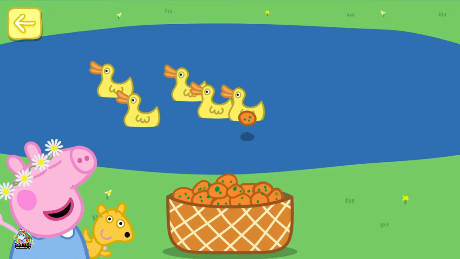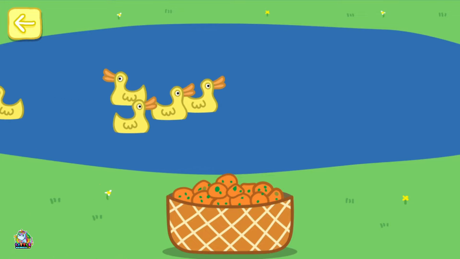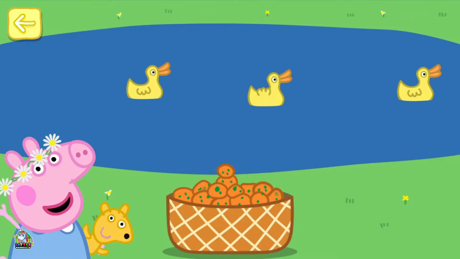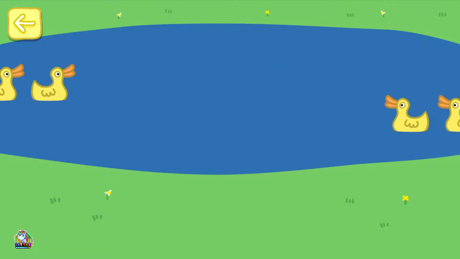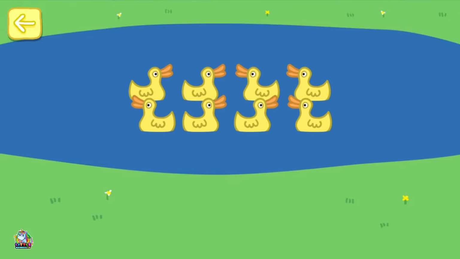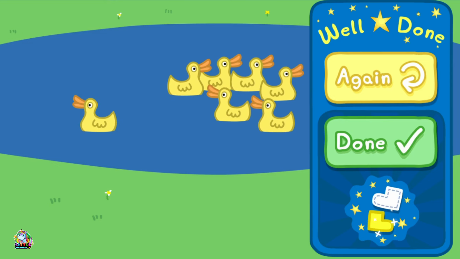Come on, you want the food? There you go. Almost, try again. There you go. These ducks just love to eat. Well done. You fed all the ducks. And look, they have come to say thank you. Oh, sweet. Press the yellow button to play again, or press the green done button to play.